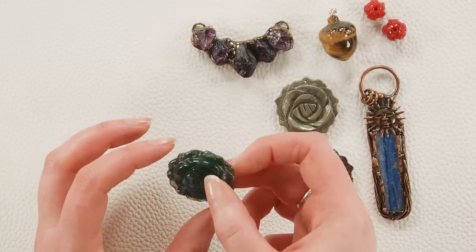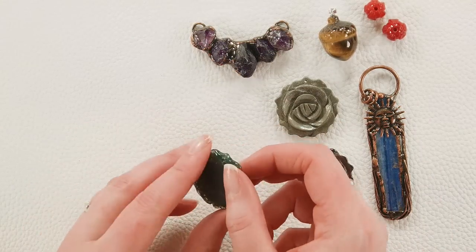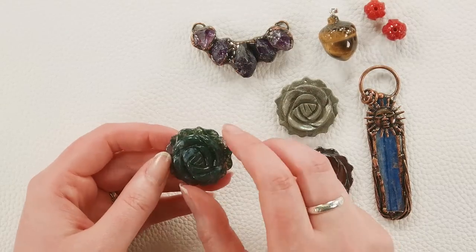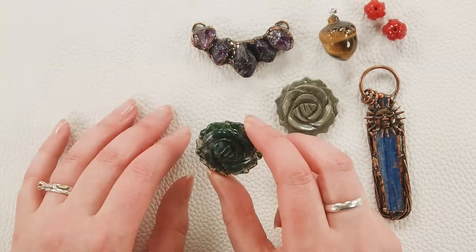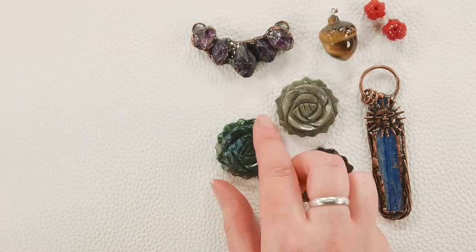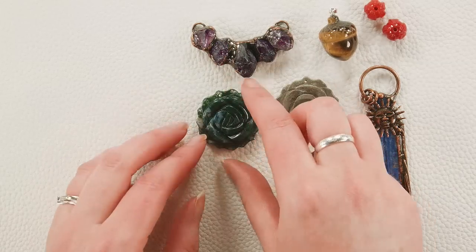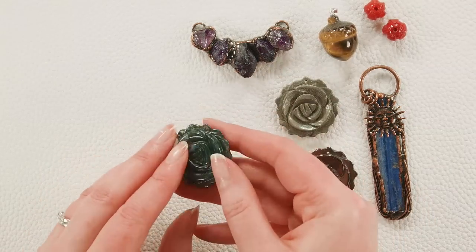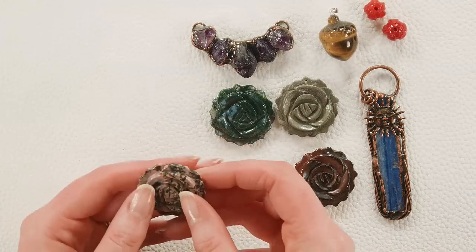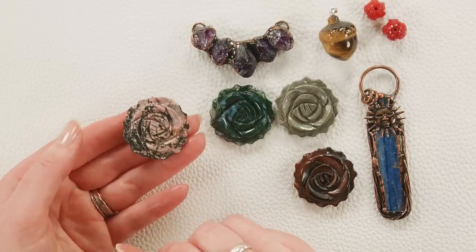And we also have this moss agate. Look at that. Just gorgeous. Where's that? That might be the fancy jasper. They overlap a little bit. So pretty. I'll have to look at the others. I should have grabbed more than one, because it could go either way. But anyway, it's really pretty. Look at that. That might be the fancy jasper. Ooh, look at this rhodonite one. I love this one. This rhodonite rose is gorgeous.